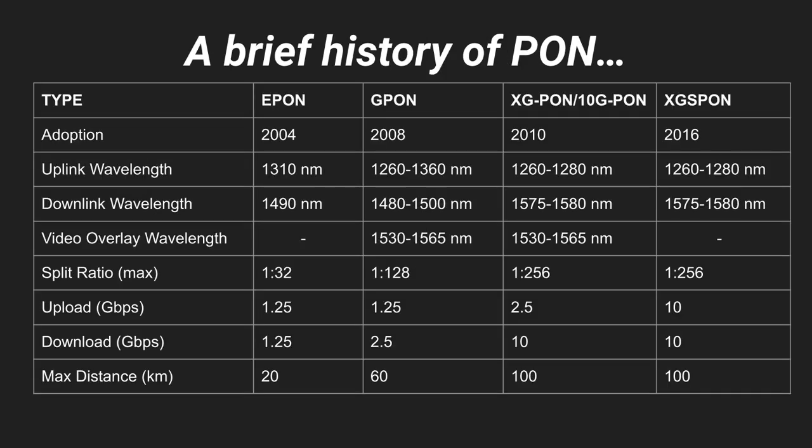So, back to the history a little bit, just to show the progression of when the standards were created and what the bandwidth did over time. In 2004, Ethernet PON, or EPON, came about as we know it, and even had some adoption and got rolled out in new builds. That was 1.25 gig up and down, symmetrical, but then you're typically splitting it 16 or 32 ways, and that's shared bandwidth. But for the mid 2000s into the early 2010s, that was pretty darn good bandwidth-wise.